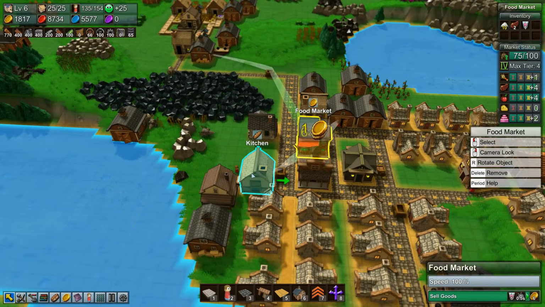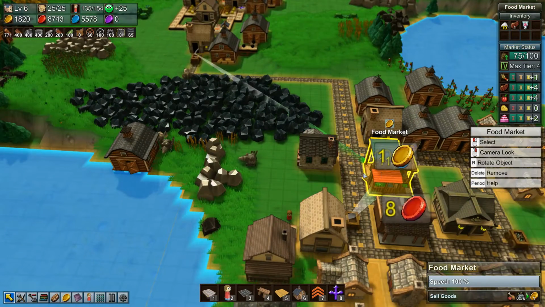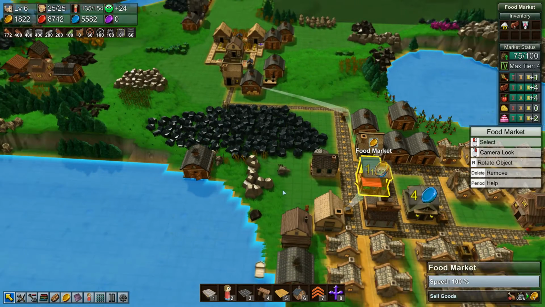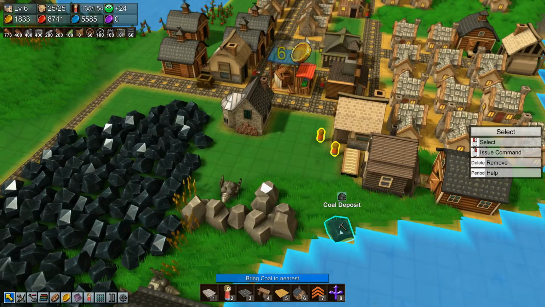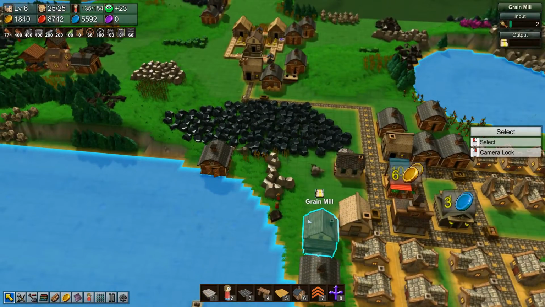We need to make sure we keep our... We're not producing bread fast enough. We can't do anything because we got to get rid of this stone. The red coins are fine, so I'm not going to upgrade. I'm just going to get rid of the stone here before I delete this and do something different. You guys are out of fuel. So you guys are going to get this last coal thing in here to the kitchen. And after that, we're kind of a little SOL.